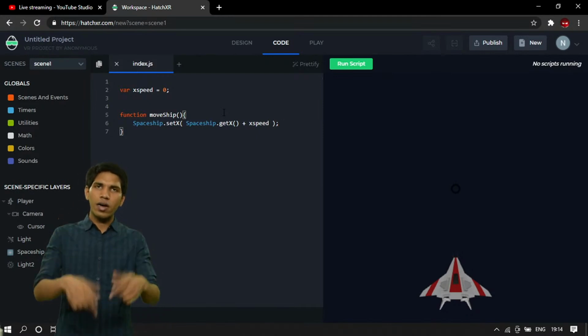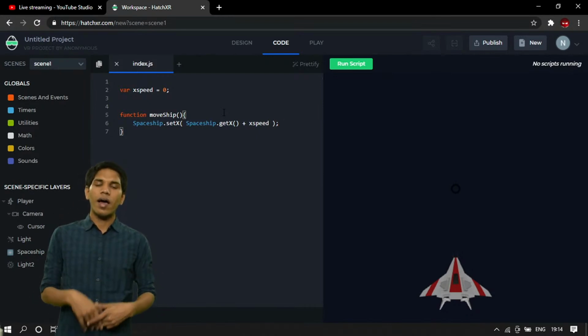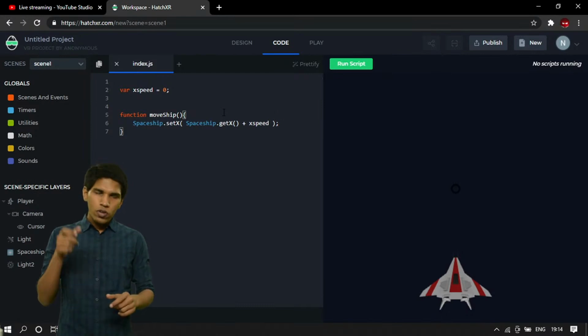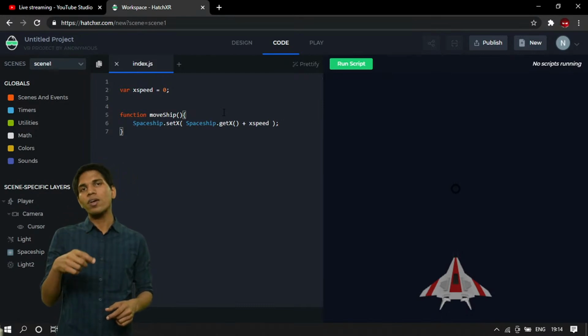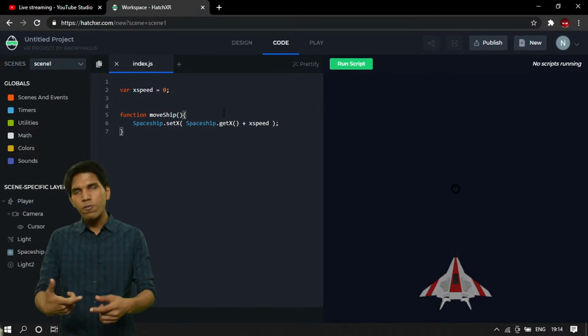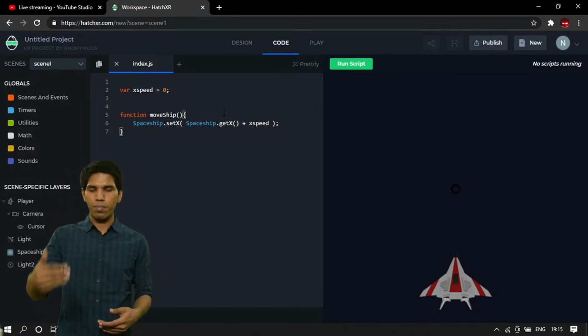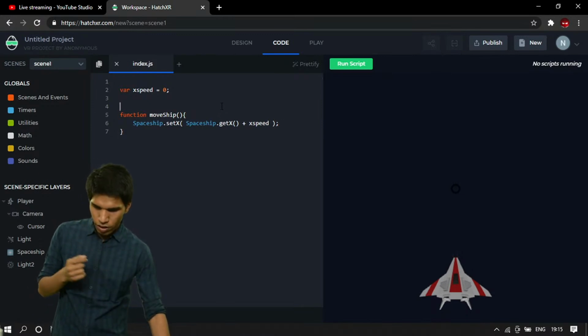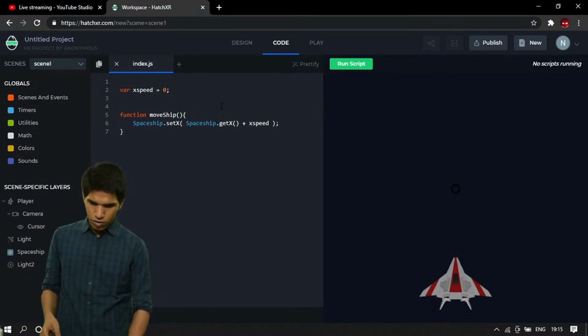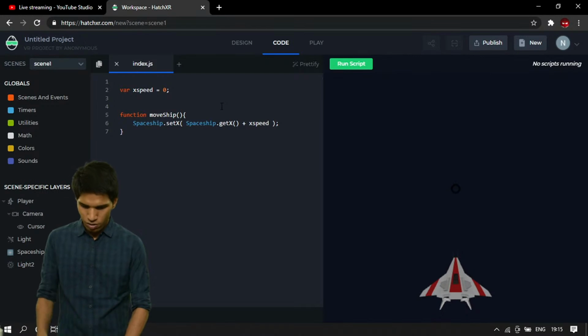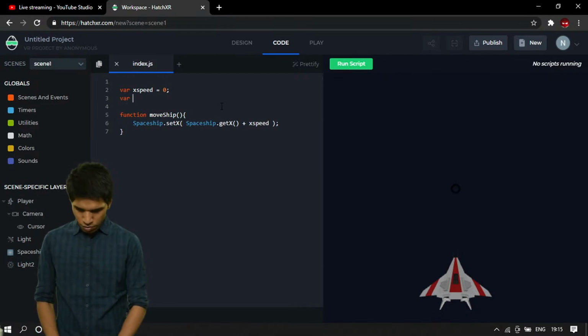Now, to make my spaceship move, all we have to do is run this function again and again and again. We are going to use this request animation frame function, which is going to run the move ship function again and again, every time my screen gets painted again. The way to use request animation frame is to create a variable and give it a name.